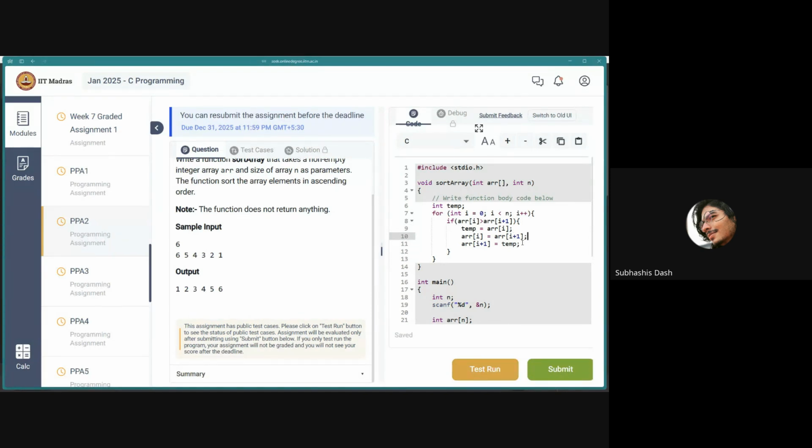So you guys understood what we are doing over here? Yes. Now tell me, will this work right now? No, it just adjusts the adjacent ones. That is correct. So it will just adjust once. Right? It will go through and compare each value, but it will only adjust once.